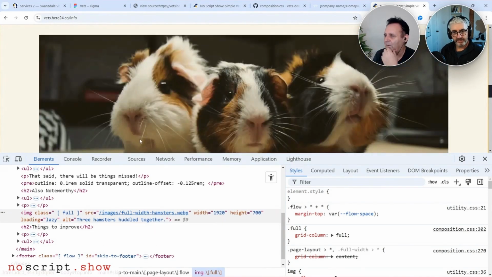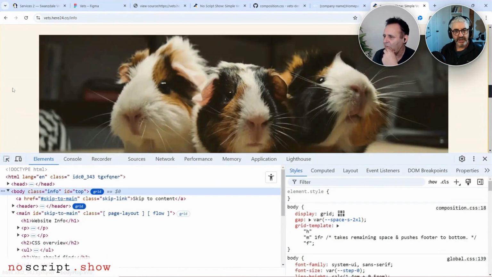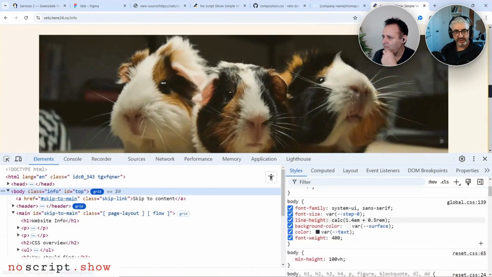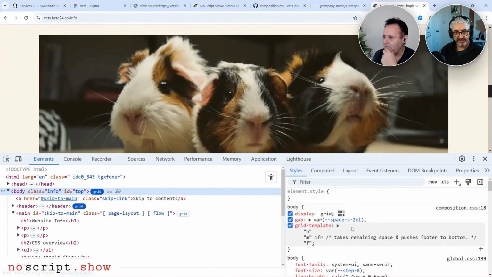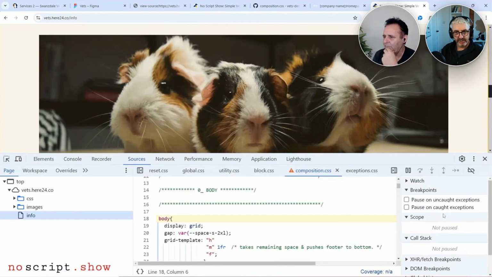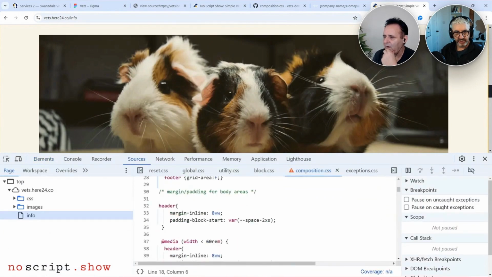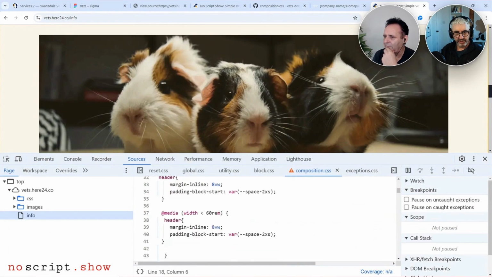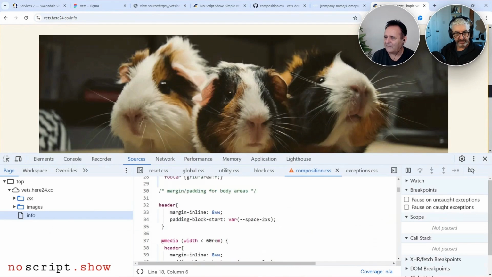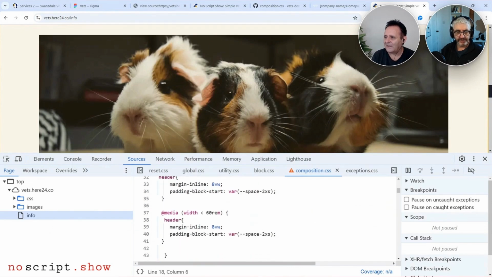And it's not going full width here, obviously, because, and I can just adjust this just to show you. I was wondering about that. There must be some constraint on the 1920 or whatever that is. There is, if I just go into composition over here and go to it, what I've done here is a very quick fix for having the margins on the side of the page. I've done these generically across here.